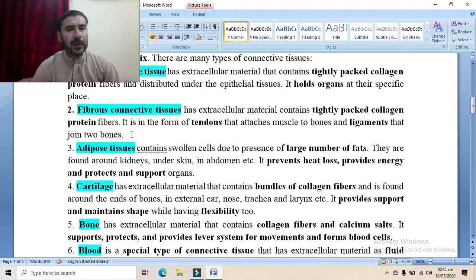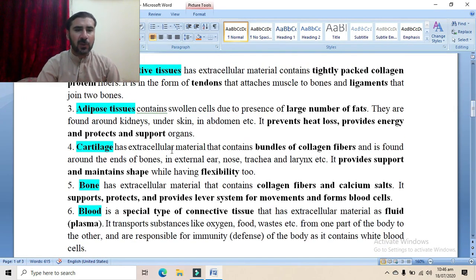Now, whenever there are bone attachments in our body, they are not just attached head to head, because bones are hard structures. Whenever movements are produced, they would rub with each other, and as a result, friction would be there, and they would slowly and gradually degenerate. But soft connective tissues, which are known as ligaments, are present between bone to bone attachment. So whenever there is bone to bone attachment, in between the two bones there is a soft connective tissue, and that is the fibrous connective tissue.